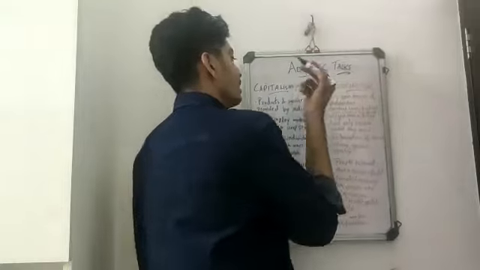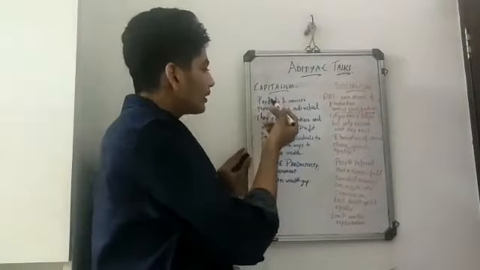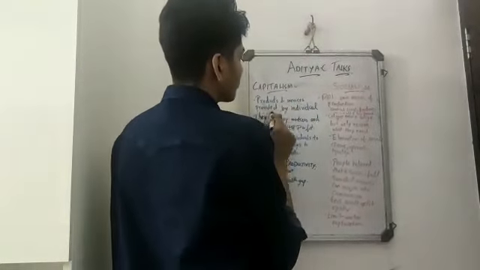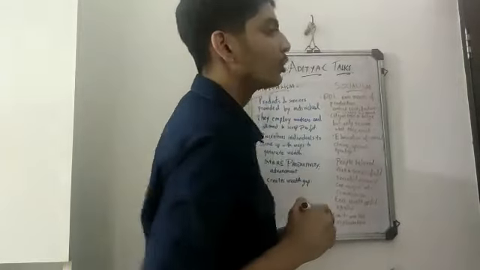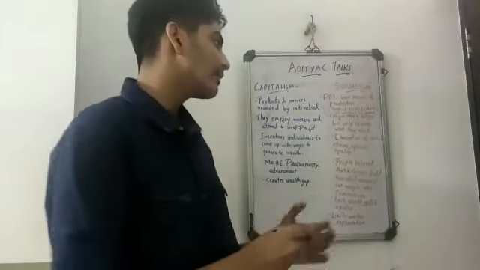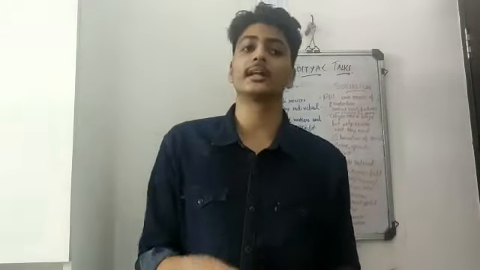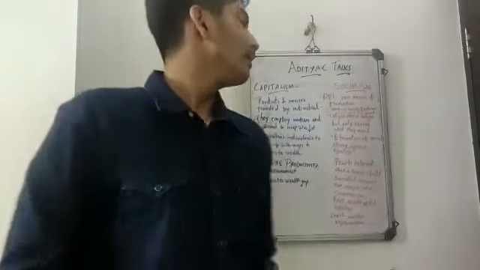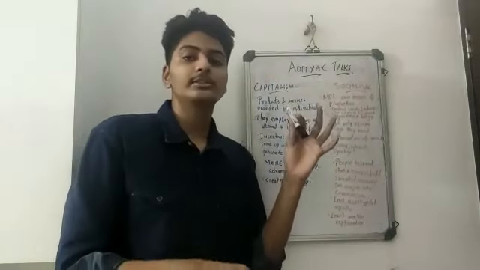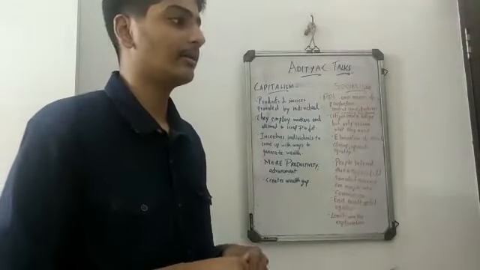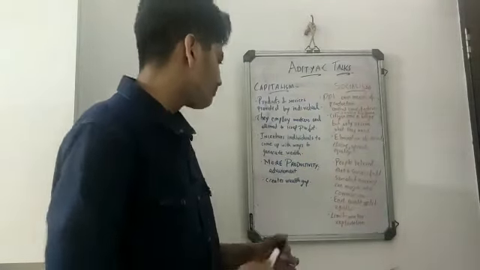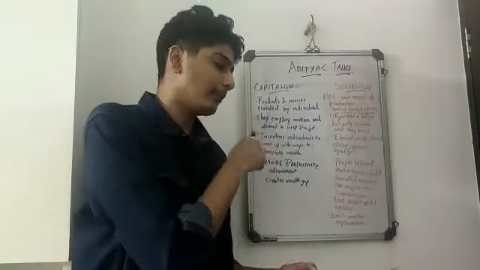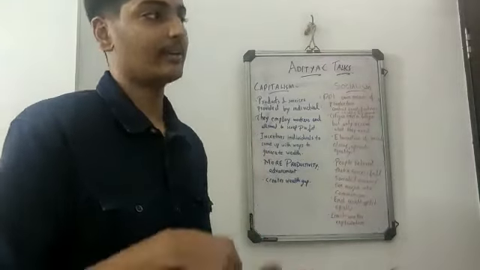So yeah, first up, we have capitalism. Under capitalism, products and services are provided by individuals. What this means is that it encourages privatization of property. The government does not own, or only owns a minimal amount of, the factors of production, that is land, capital, etc. Mostly, these are owned by individuals or individual companies. So this promotes privatization of properties and resources.